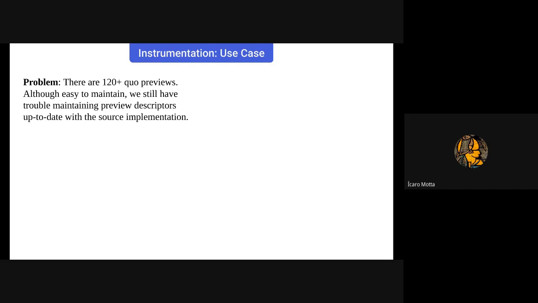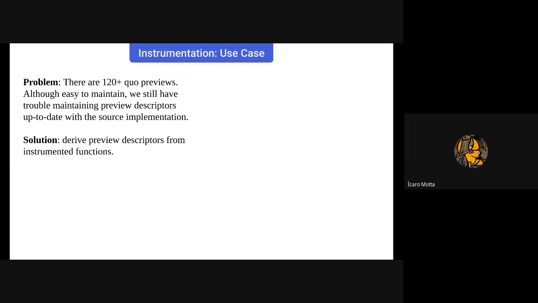Preview descriptors are the fields that the user can customize in the UI, and sometimes designers use this as well. And it's a very useful and cool feature for us to make sure components work. But many times we forget to keep them up to date. I saw this many times. And so the solution is to automatically derive descriptors from the instrumented functions.